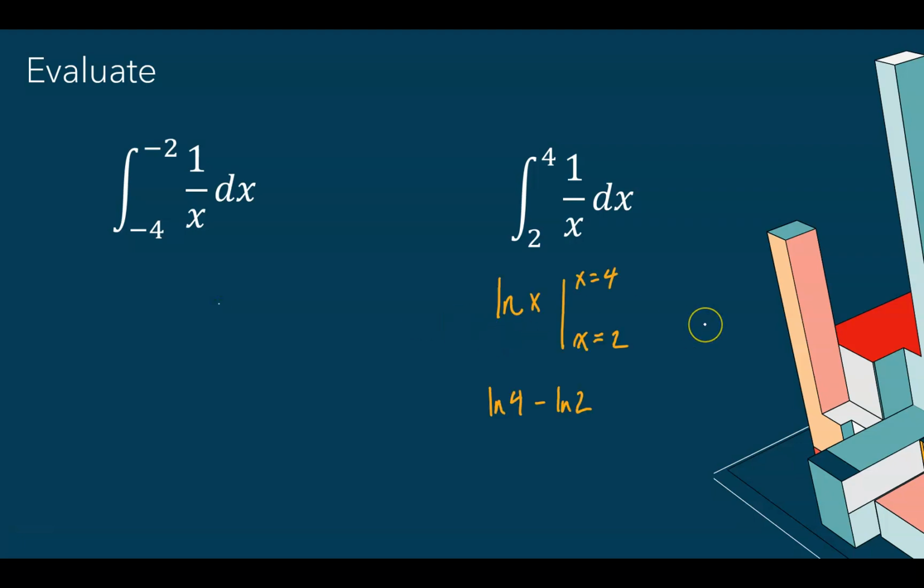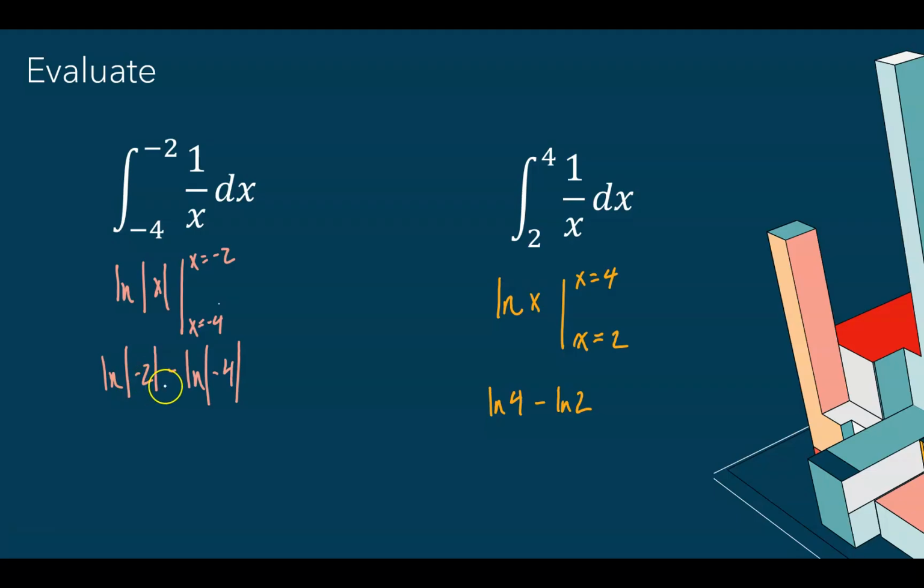So if we were going to do the antiderivative of 1 over x and the inputs were 2 and 4, that's no problem because 2 and 4 are positive. So that gives us natural log of 4 minus natural log of 2. Just trust for a second and then we'll put it on the graph. So we have to put natural log of the absolute value of x if the bounds of integration are negative, because, and you can try it in your calculator, try natural log of negative 2, your calculator is going to say error or just won't do that.